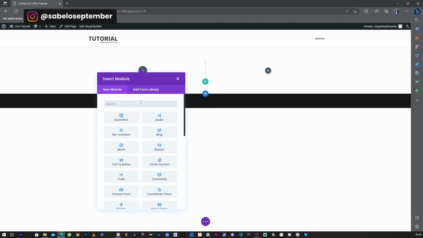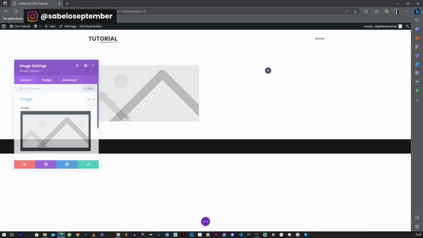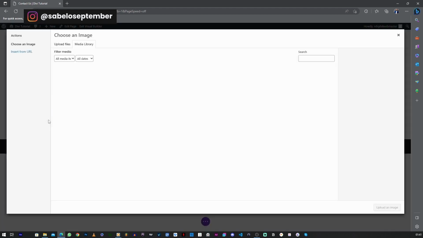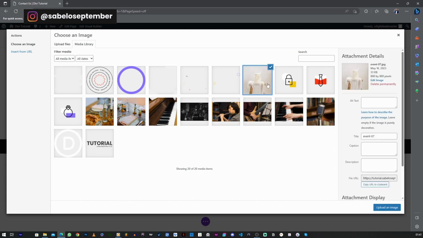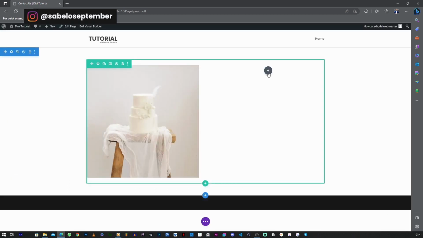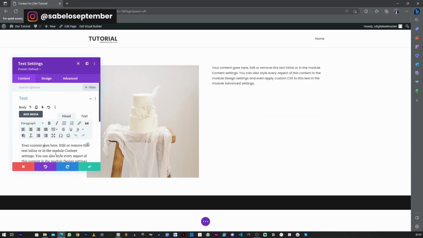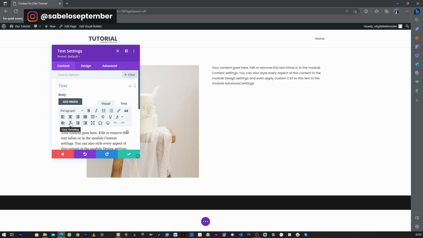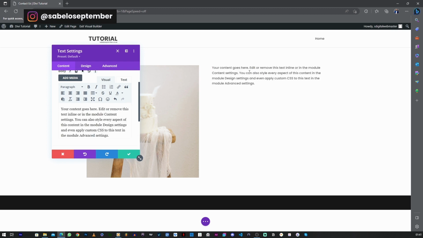Okay, and then after selecting your row, you can insert modules now. So inside rows, we have modules. Let's say we're gonna want an image for this one. We say image module. Let's just add this thing right here. Upload. That's our image. Next to our image, we want to add text. This is a text editor right here. Great. And then we can write whatever we want to write, but this is a contact section.